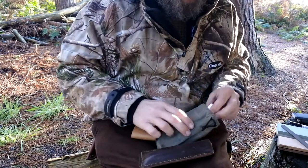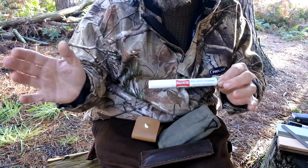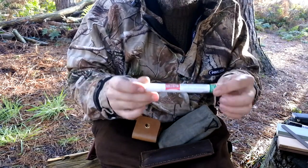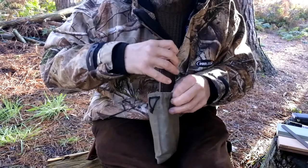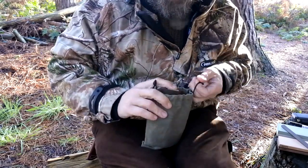And then the last thing is just a little pen of oil here. This is Ballistol. Again, it's food safe, perfect for protecting all your steelworks, knives, axes and all that kind of stuff. It's also got a lot of other uses. So just keeping it in this little bag, like I said, it means anything can be stored away, it's always at hand. I can always keep them edges in good working order.